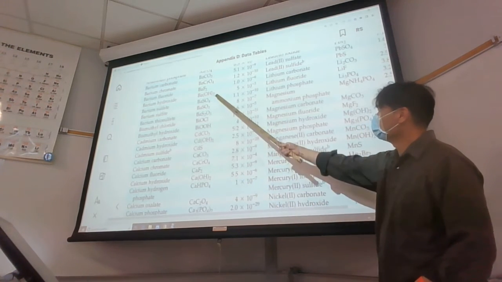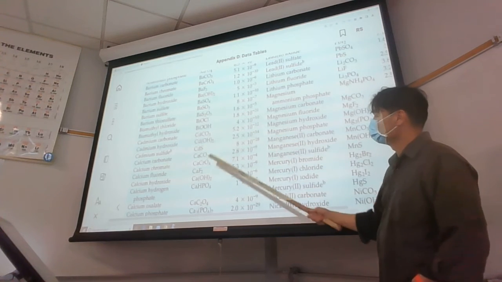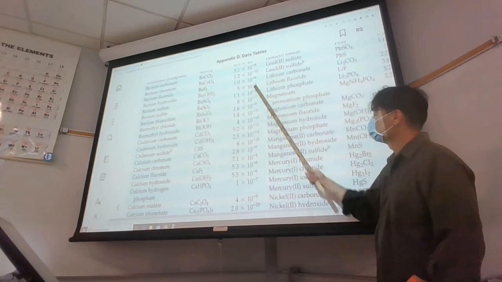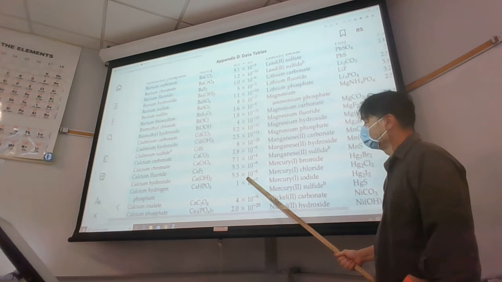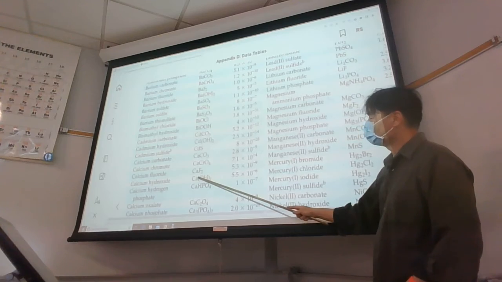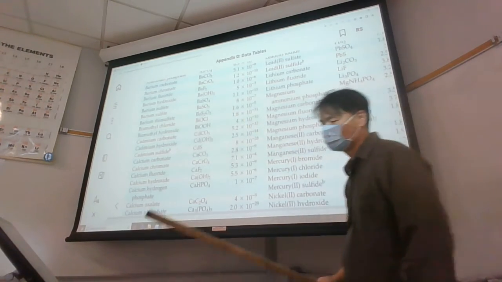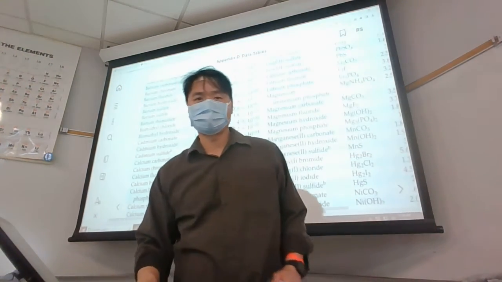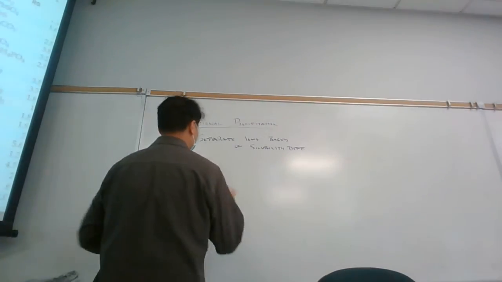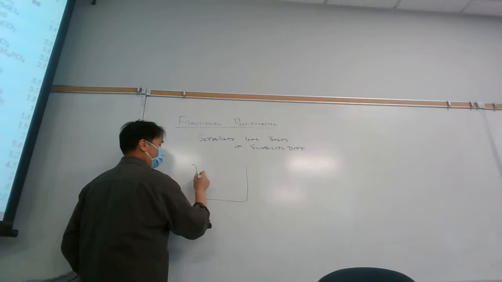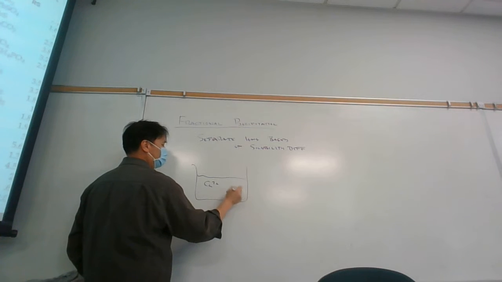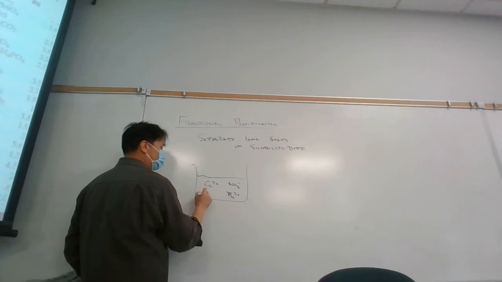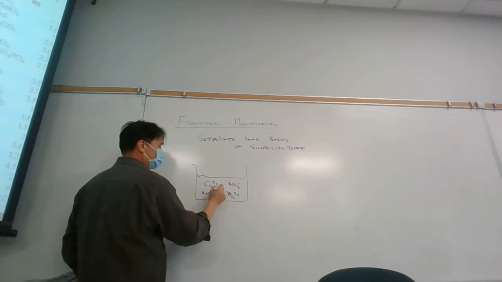Both of these split up the same way, and so we can just go ahead and compare the KSPs, and we see that the calcium hydroxide is a lot less soluble. And so maybe we can precipitate out the calcium and leave the barium in solution. And so let's try to separate out a mixture. In this mixture, it's going to contain calcium ions in solution and barium ions in solution. And so we'll put in nitrate. Nitrate salts are soluble.